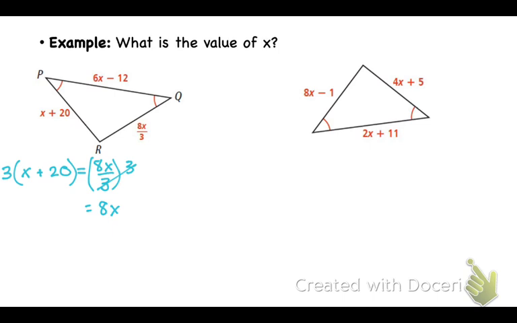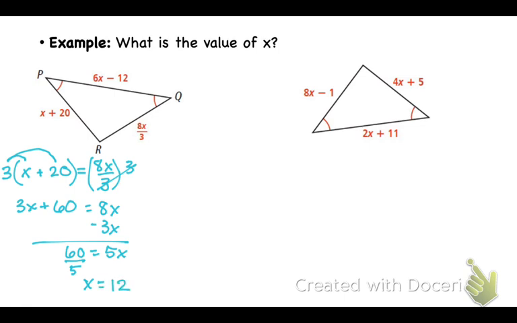And what does the 3 outside that parentheses tell me I have to do with the 3? You have to multiply, but there's 2 things, so it starts with a D. Distribute. So I get 3x plus 60. Then subtract 3x, and so 60 equals 5x. And then divide by 5, so x equals 12.